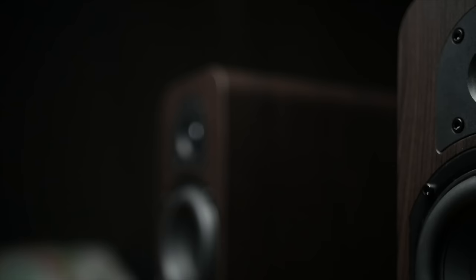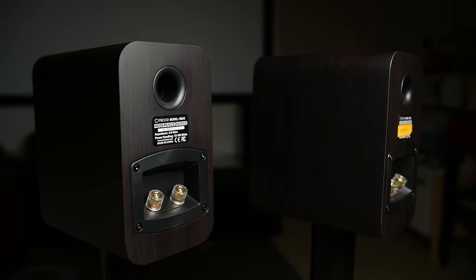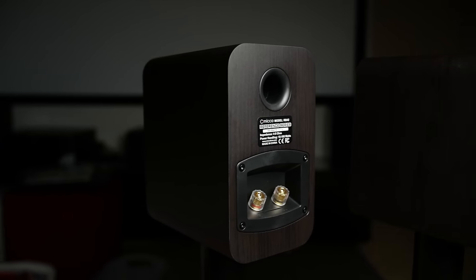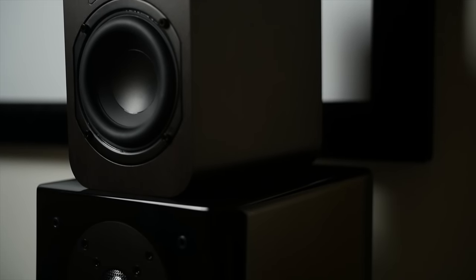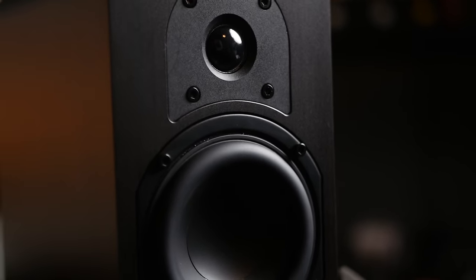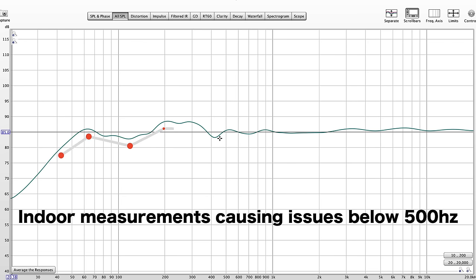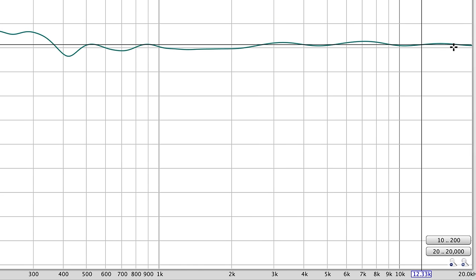I did some frequency response tests on these. It hits pretty low for a speaker of this size. Just by looking at these I can tell they're meant more for a desk than a living room — they're a little too small to fill a big room, although they'd probably be okay for a smaller space. On a desk, most people would be very happy with the bass response. I was expecting good bass based on the cabinet design: it's a pretty long box considering the woofer size, giving more internal space for lower bass, and the surround on the woofer also suggested significant bass. What really surprised me is how well the crossover works — looking at my frequency response measurements, this is the flattest speaker I've reviewed thus far. Good job Micah.